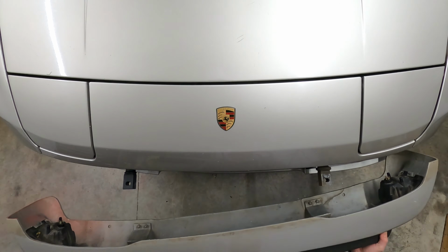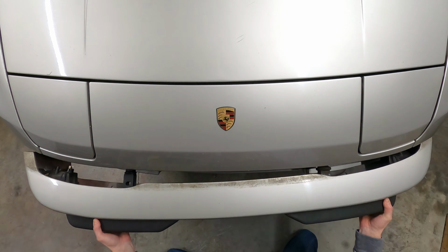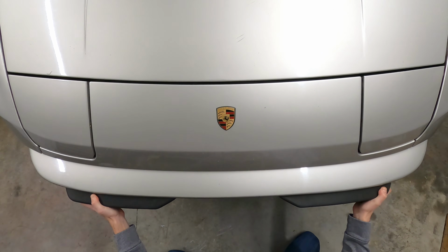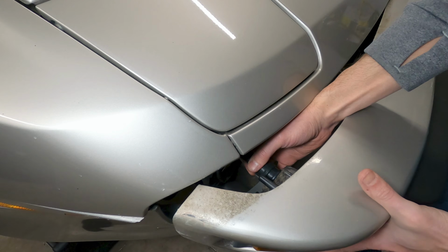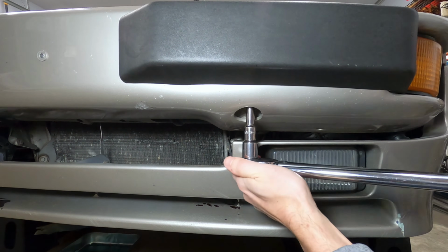Now that the new bumper shock and turn signal wiring harness boots have been installed, it's time to mount the bumper. It goes on in the reverse of removal, so go ahead and get it placed into position on the car. Reconnect the turn signals on each side, and once it's properly lined up, you can install the two 19mm bolts, which are torqued to 65 Newton meters or 48 foot-pounds.